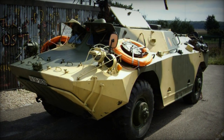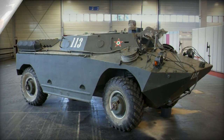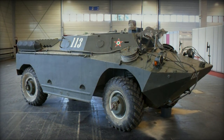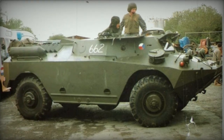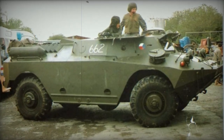Along with its on-road/off-road qualities, the FUG is also amphibious, able to propel through water sources at a top listed speed of 9 km per hour. Two water jets at the lower rear of the hull supply the necessary propulsion, as in the Soviet BRDM line, though those only use one water jet.